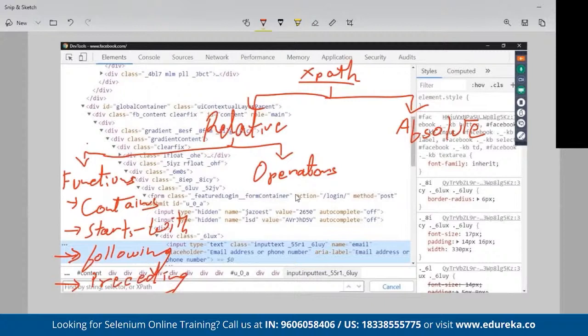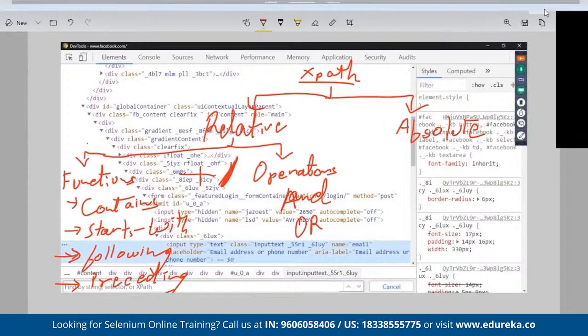Then in operators we have the AND operator and the OR operator. So these are the types of relative XPath through which you can make a lot of customization. They can be clubbed together or used either way. It's up to you. We will be discussing them in more detail in the various sessions that we have.